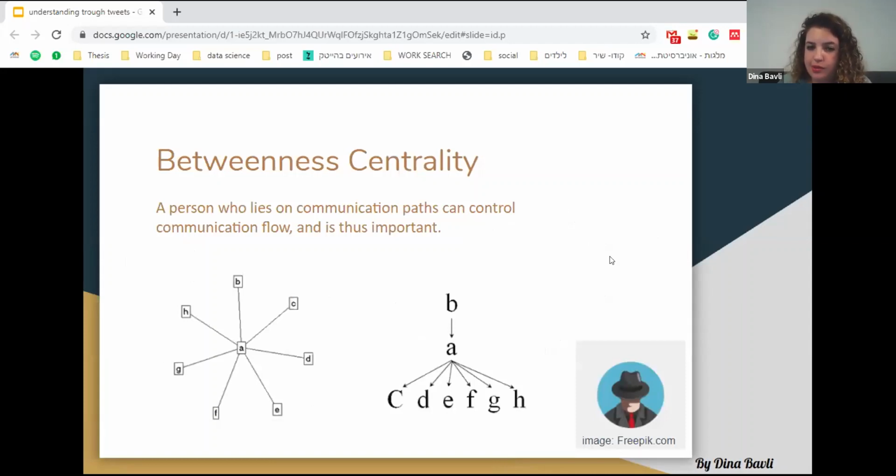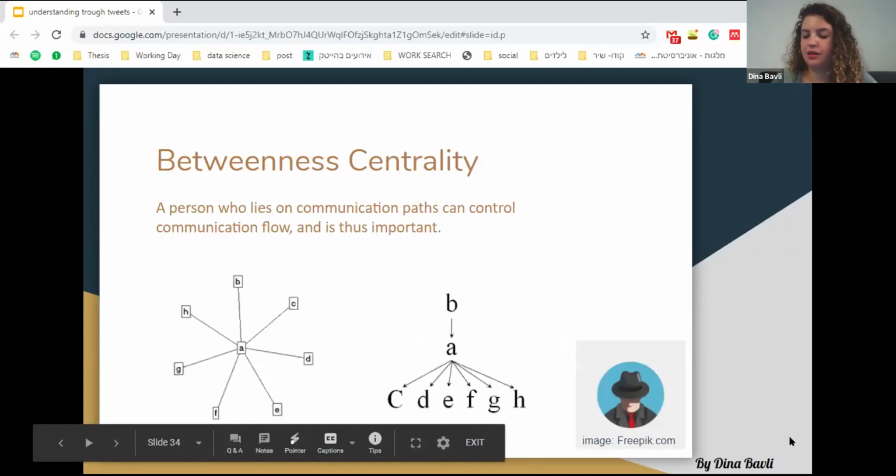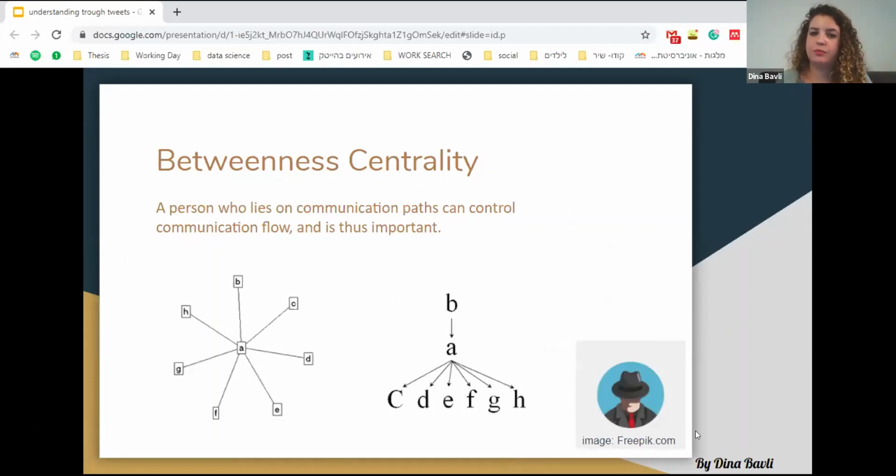Now the last one we're going to talk about is betweenness centrality. How close a player is, this is the person in charge of the information flow. Take a look at this. It's not this, this is a spy. Imagine a spy that goes and mingles with people in order to get information. So he's the center, and then he takes all this information and gives it to somebody else.